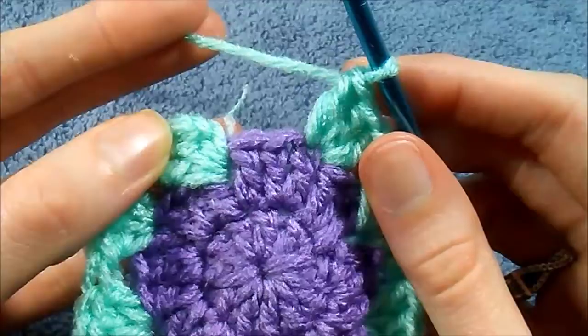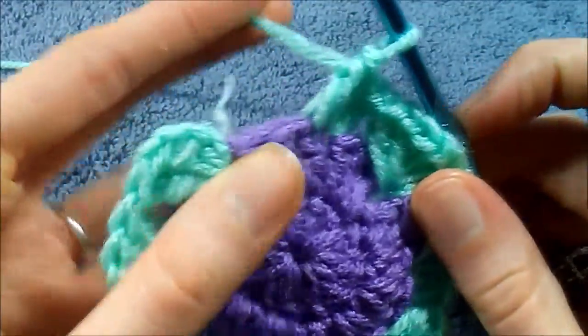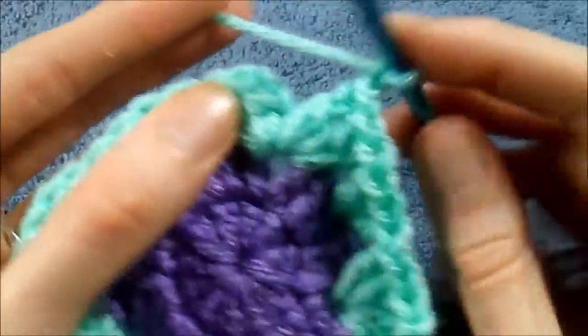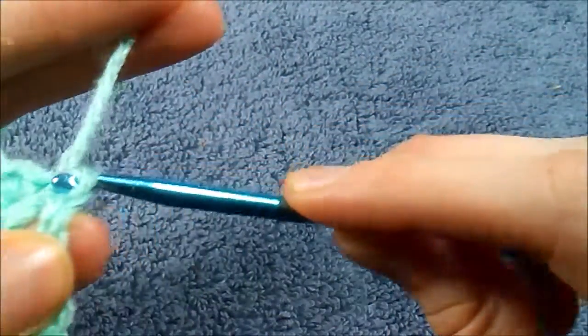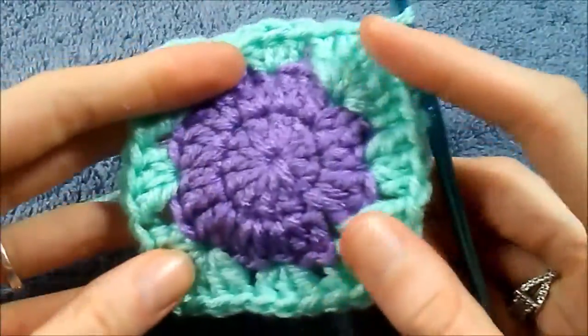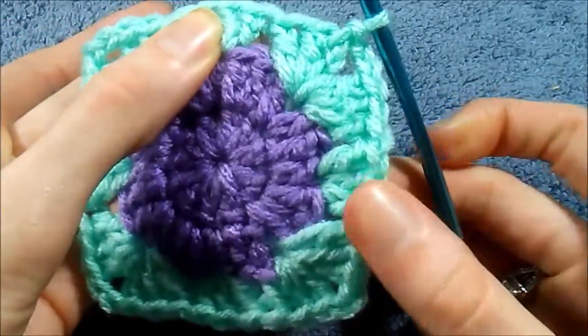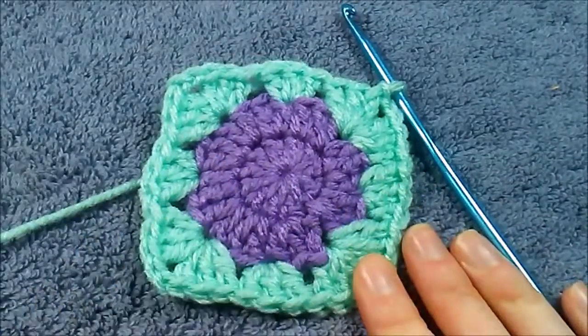And then we're going to do back in here, as you would for a normal granny square, back in here, do 3 more double crochet, chain 2, and then we're going to slip stitch in between those 2 stitches, the chain 3 and the double crochet. And there you have it. So you should have 4 corners and 1 cluster of 3 double crochet in between each.